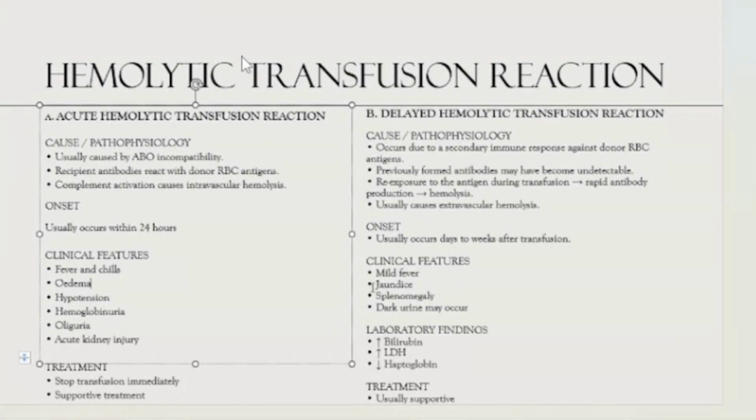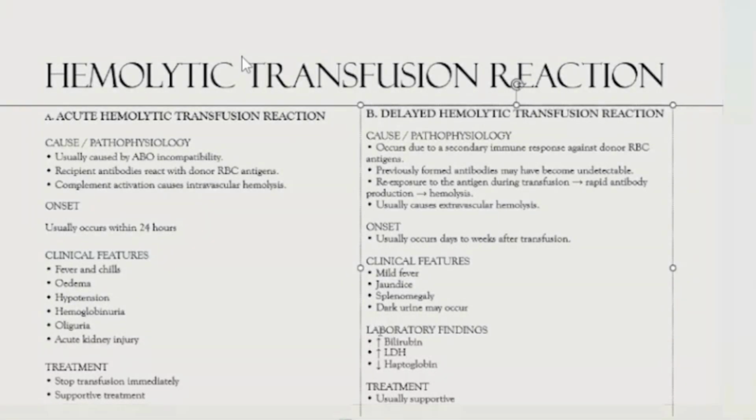Hence, you can see why the person has splenomegaly and also jaundice in its clinical features. The person can also release certain cytokines which can stimulate your hypothalamus, causing mild fever, and sometimes dark urine may also occur. And I told you why the laboratory findings show high bilirubin, high LDH, and low haptoglobin. Just to put a light on it again, basically due to hemolysis, there will be a bilirubin increase, LDH increase, and the haptoglobin will bind to your hemoglobin, so the free serum haptoglobin concentration decreases. Treatment for this is usually you first stop the transfusion immediately and you give supportive treatment.